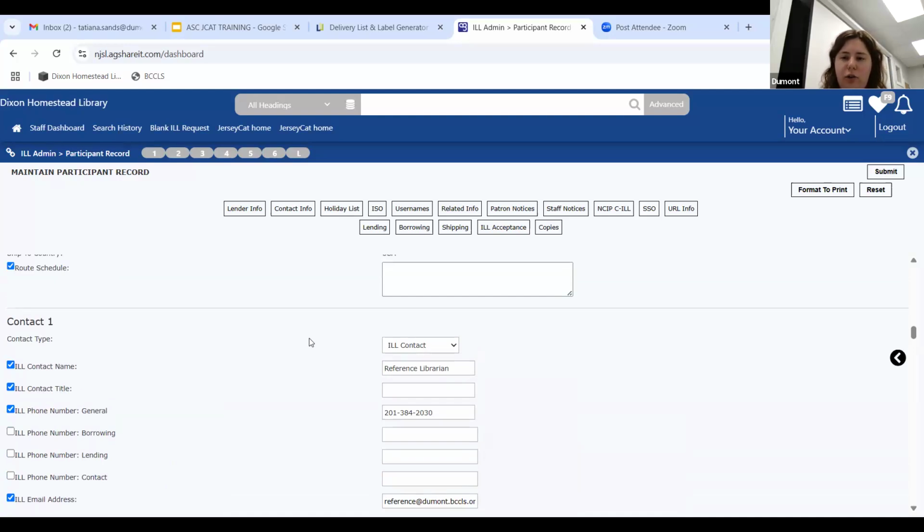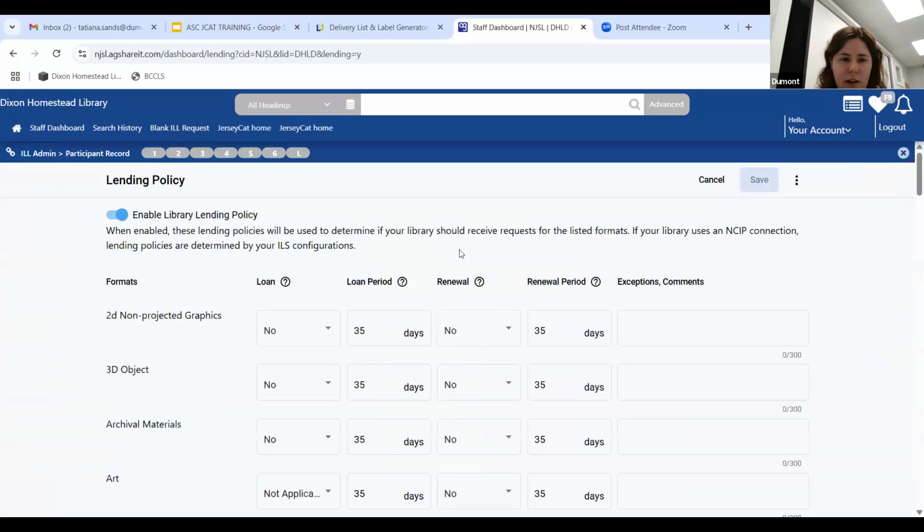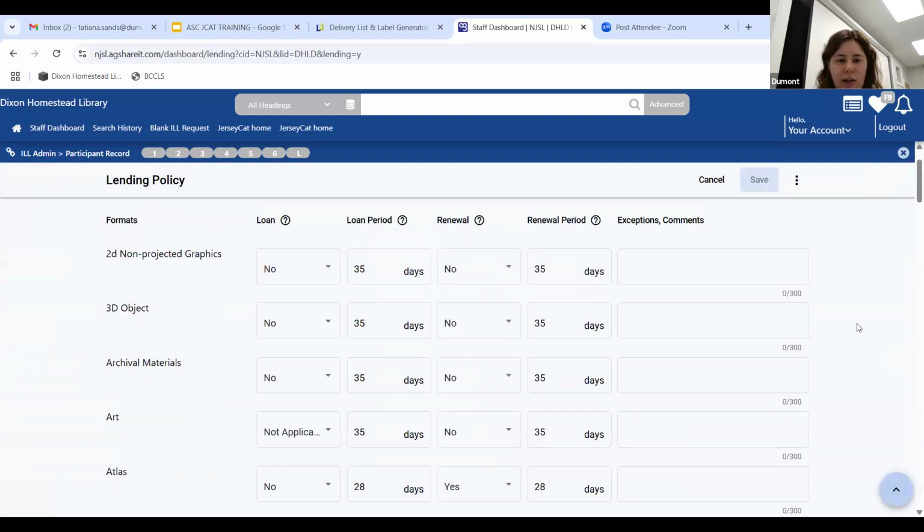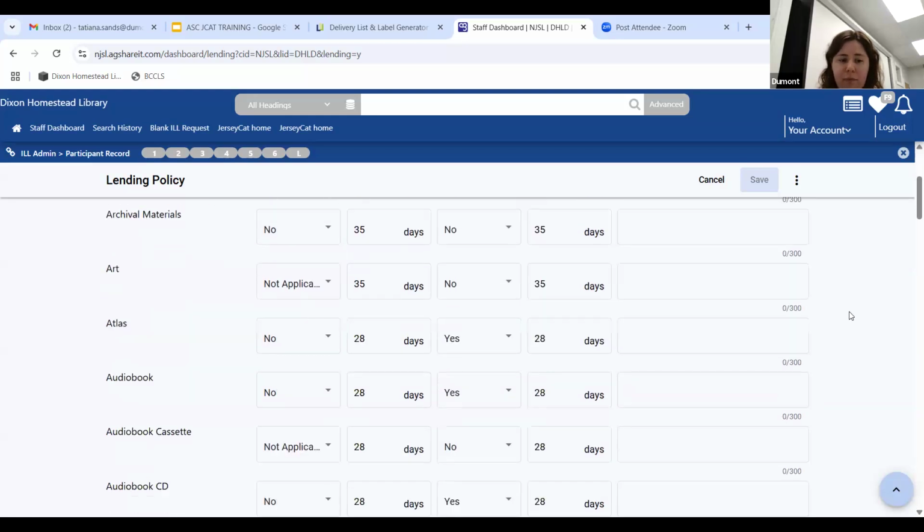And then to make sure that the amount of time you are loaning things for is correct, let me just make sure I am clicking the right thing. Yes, it's here. Okay, so for the lending policy stuff, I believe it defaults to 35 days. Anything here that I have listed at 35 days, I haven't updated it because these are just things that my library either doesn't have or we don't loan out.